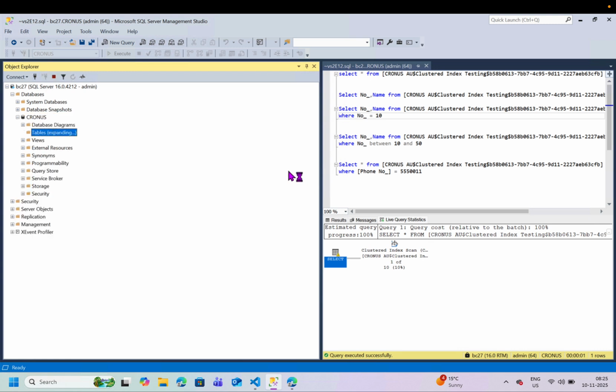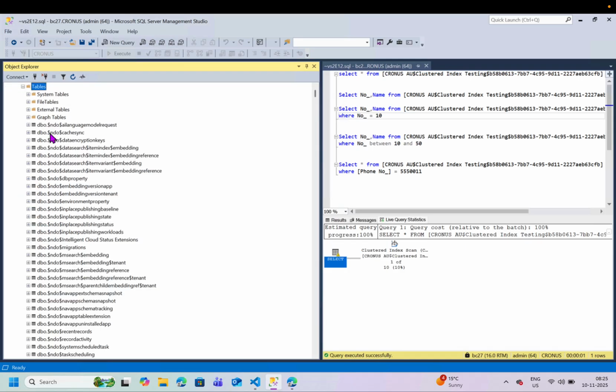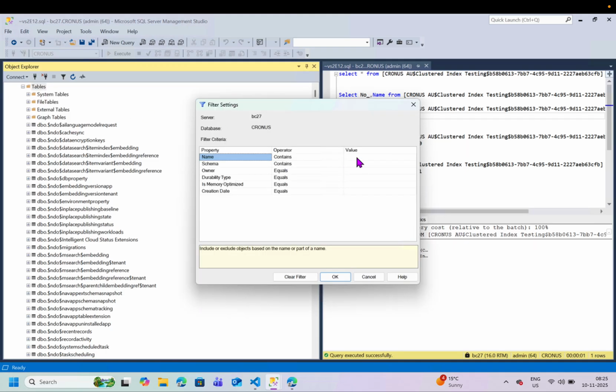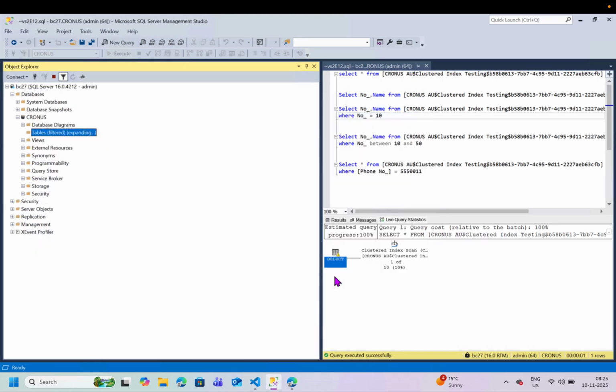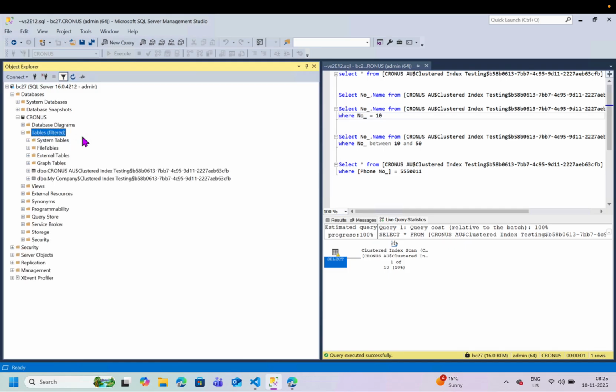Okay, and this time let me add the filter. Name contains clustered.